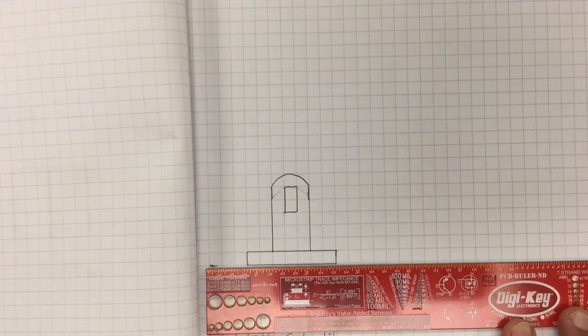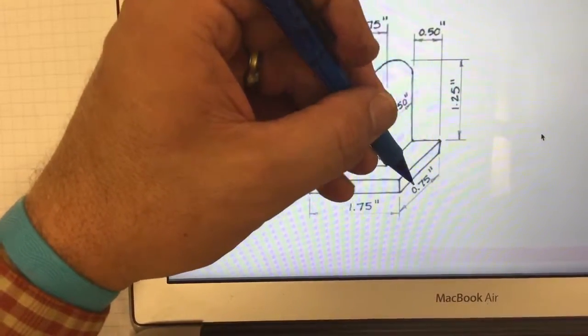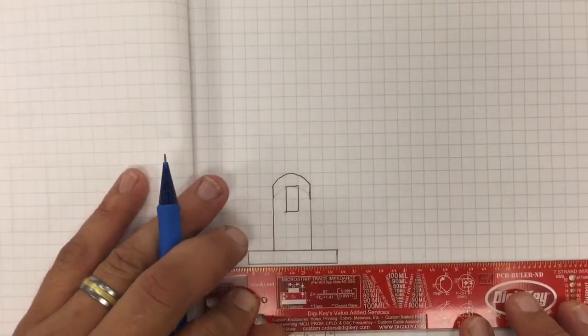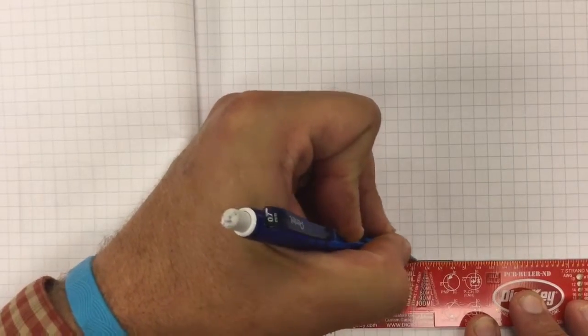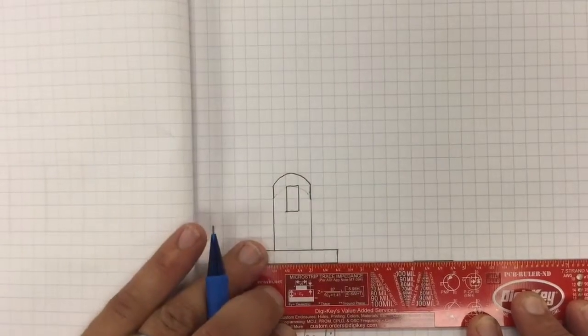The depth from front to back of the shape is 0.75. So it's going to be 3/4 of an inch on the right side view. So I'll go over here, pick up that right there, the 4-inch mark, go 3/4. Yeah, it's way not as deep as it looks because of the skewing of the oblique.